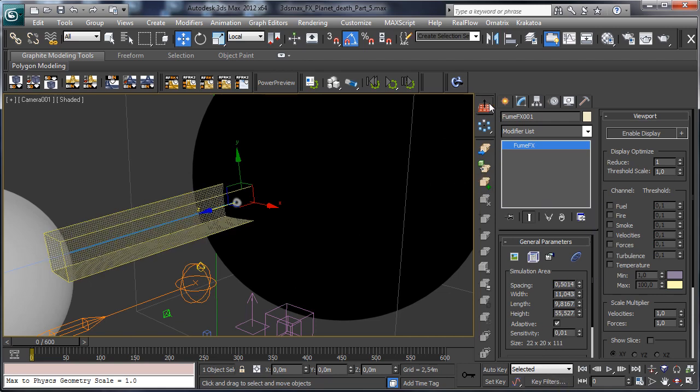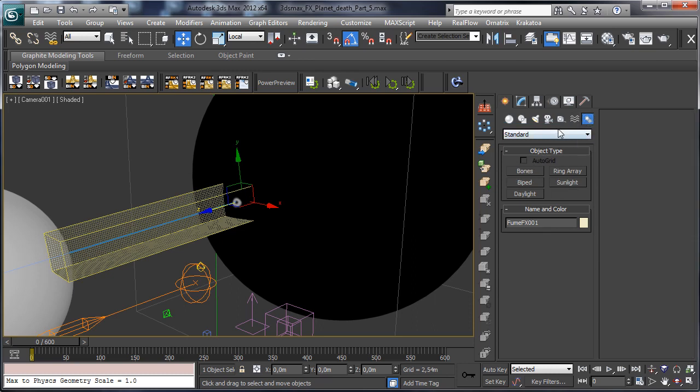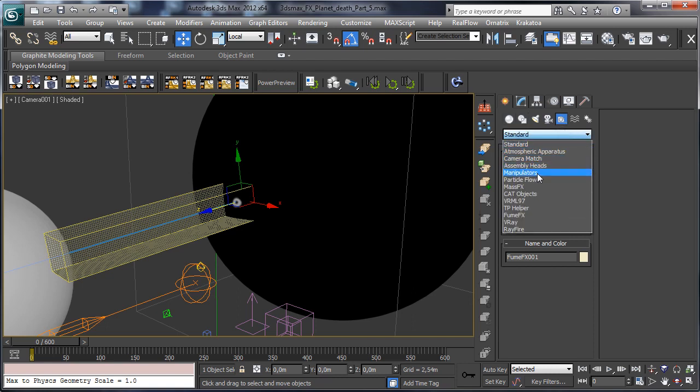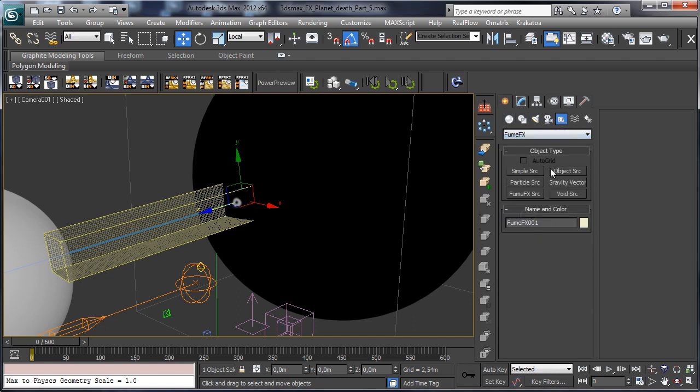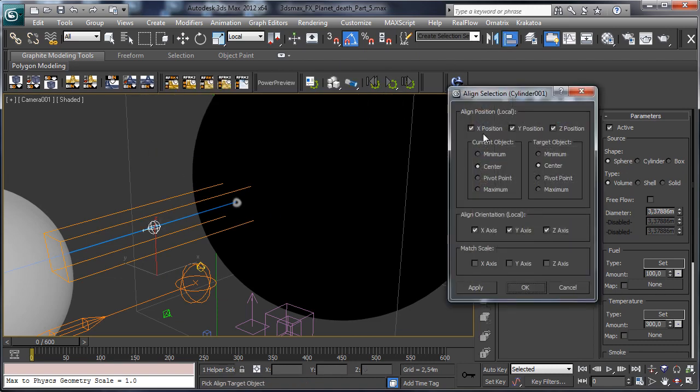Okay, then we can try to have something like what we've done related to these effects, but I like to have something more interesting, so we can try to have a simple source, and a simple source can be aligned to the line.